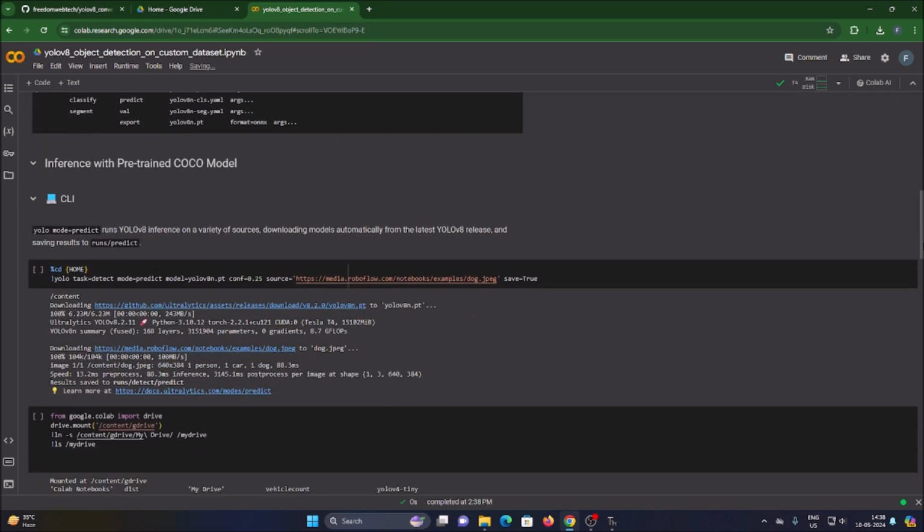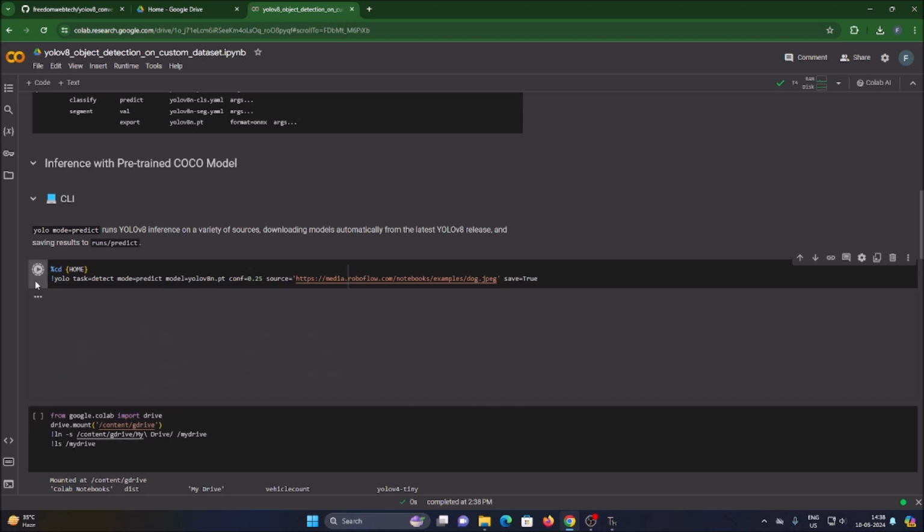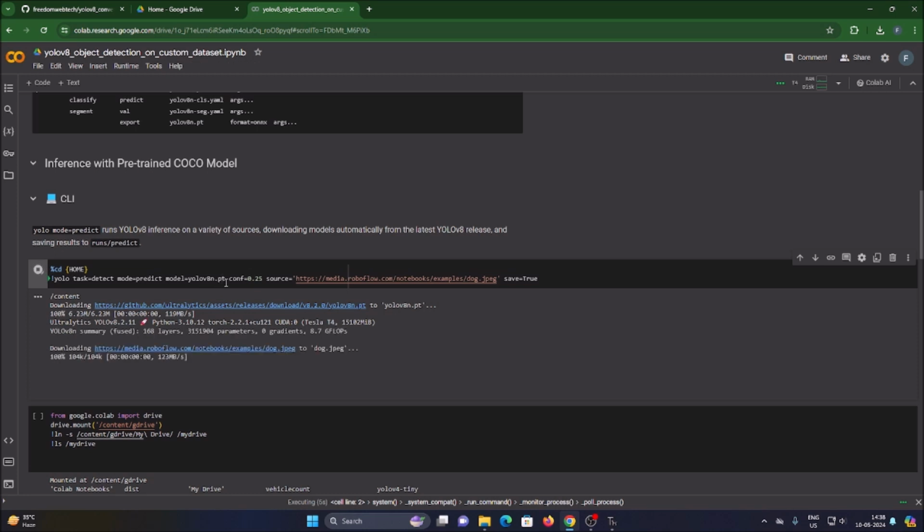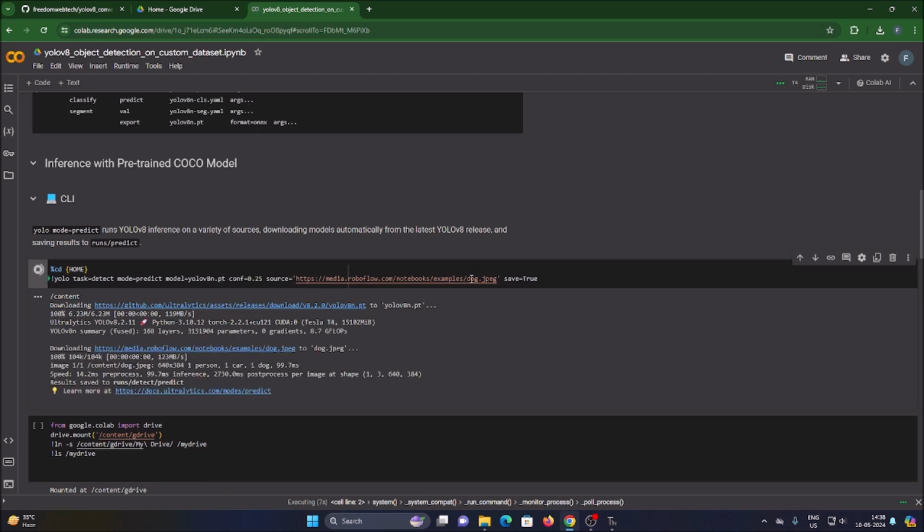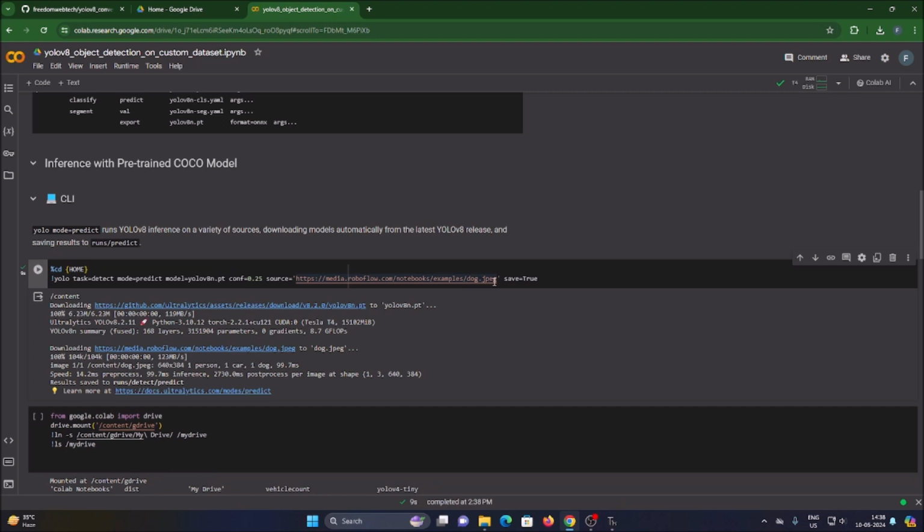Now we are going to cross check if we successfully installed Ultralytics on our Google Colab machine. For that we are going to check with the YOLO V8n.pt pre-trained object detection model. We have an image, dog.jpg from roboflow.com, and with the help of this model YOLO V8n.pt we are going to check our objects. So for this image we have one car, one person, and one dog. It means we successfully installed Ultralytics.